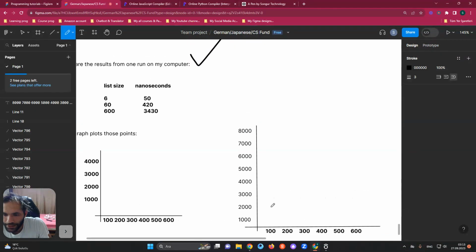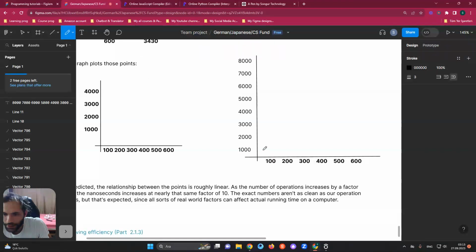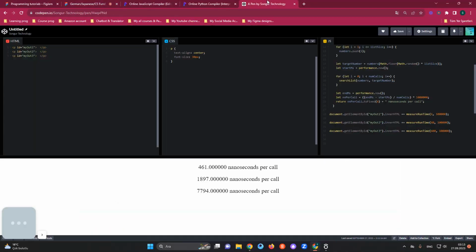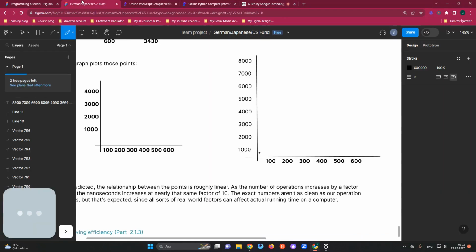And for the 6, we can just think 6 is here and 461, let's say it's here. The second one is 1879, 1090, let's say, for the 60 operation. 1000 is for 6. For 60, let's say this is something like here, I think.